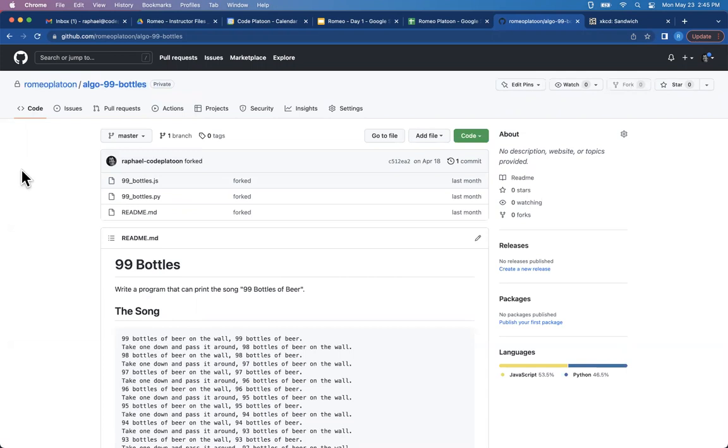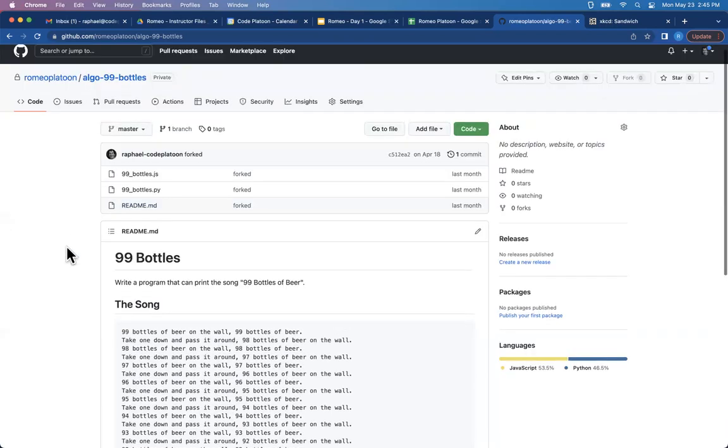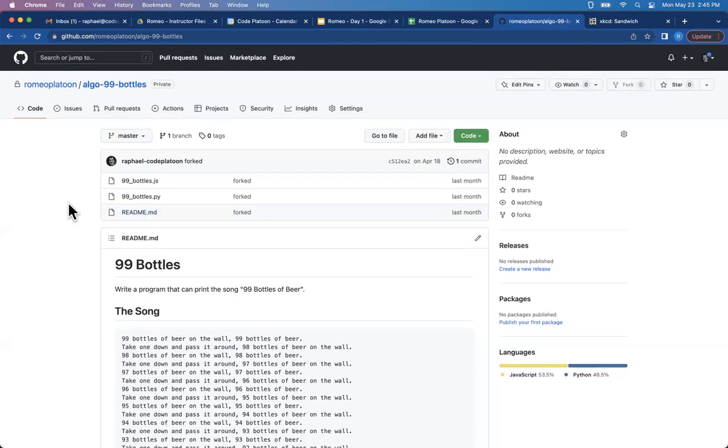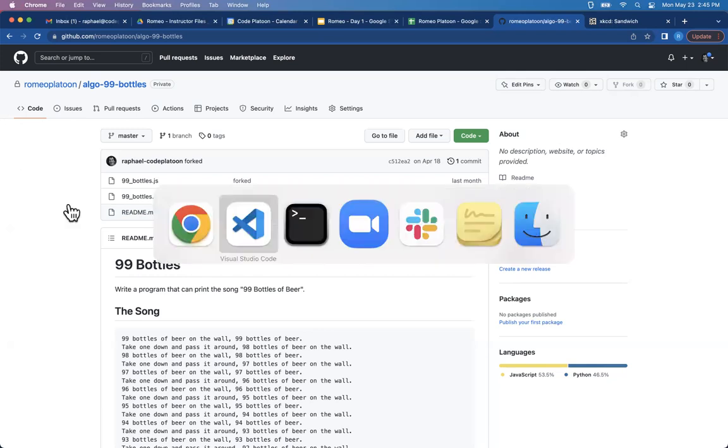All of these repos in Romeo Platoon are private, they're owned by Romeo, and you folks don't have permission to change them. These are our exercises. You can't just change the description of them or whatever. So what you're going to do first is copy our exercise from the Romeo GitHub organization into your own personal GitHub account.